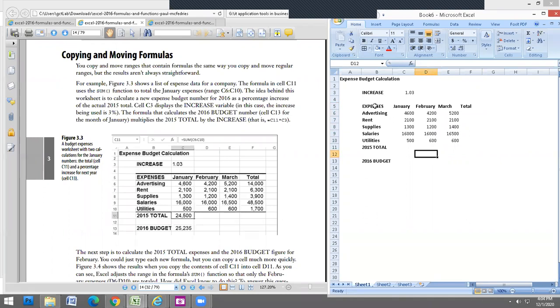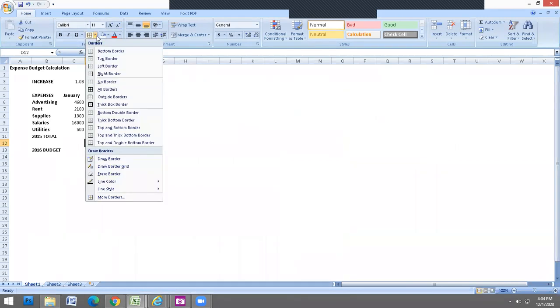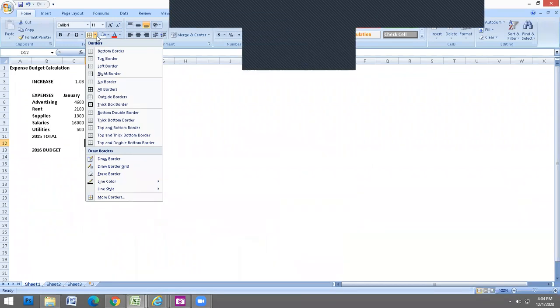Now, how to place these borders is first, try to examine the available borders in Microsoft Excel. So borders is under the ribbon home tab, under the font groupings. Dito siya. So you have bottom, top, left, and right border, no border, all borders. Gagamitin natin doon is thick border.